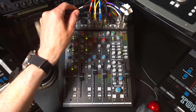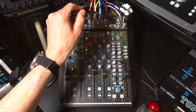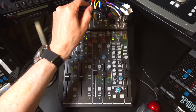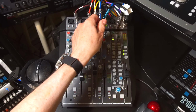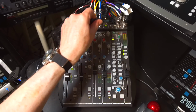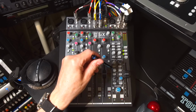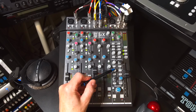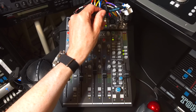So we have mono channel 1, mono channel 2, both with EQ and compression. We have stereo channel 3 and 4. We have stereo channel 5 and 6. And my last 2 channels I run into the external in, which is another stereo input of the SSL SiX. And the level of that I can control from this knob here. There is another external input as well, external input number 2, a stereo input.